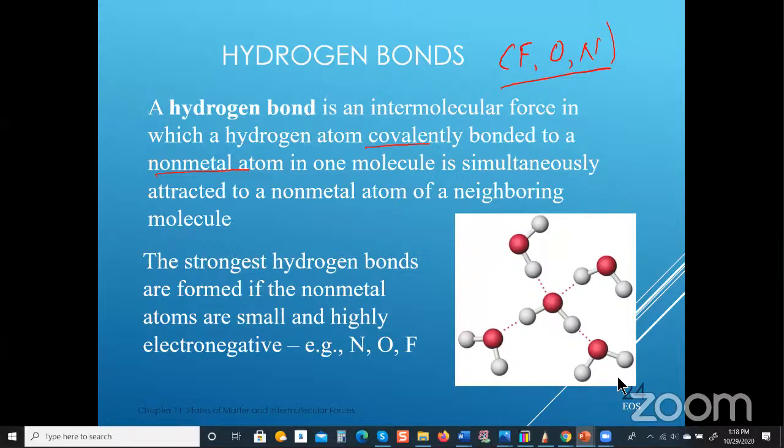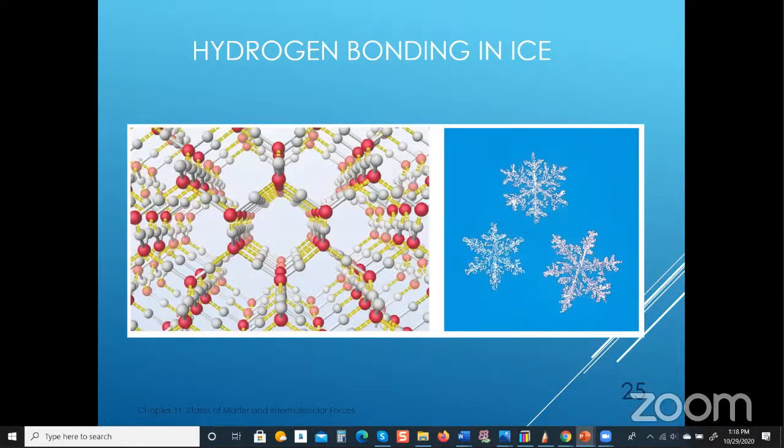So that's hydrogen bonding. Hydrogen bonding also, applied to water, causes water in the form of ice to have a more open structure. That explains why ice has a slightly lower density than water. It also explains why, if you look at the ice structure more closely, you'll see that it forms crystals, because the hydrogen bonding also leads to an ordered arrangement of water molecules in the solid state.